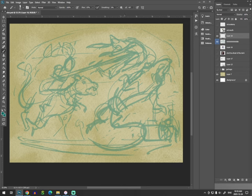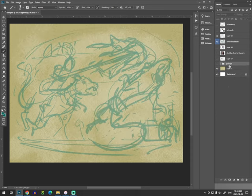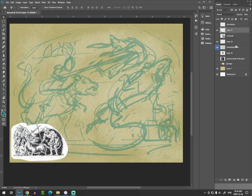Let's make our... is that about the right 60? 55? Let's do 55. Okay, Jermlaine. Let me get my Jermlaine reference out. No, I don't want that anymore. Looks like they have little elven pointy ears. I'll keep that down here. Put it above the layer. And let's draw these guys. Trying to. Oop, wrong layer. This is my new layer. Let's make it red so I don't get confused.